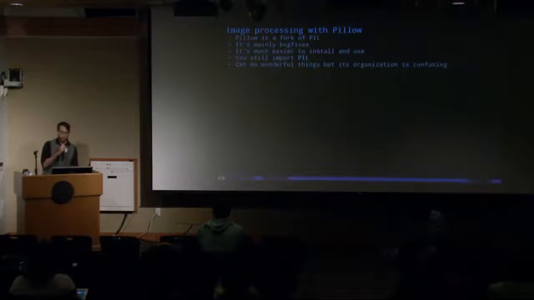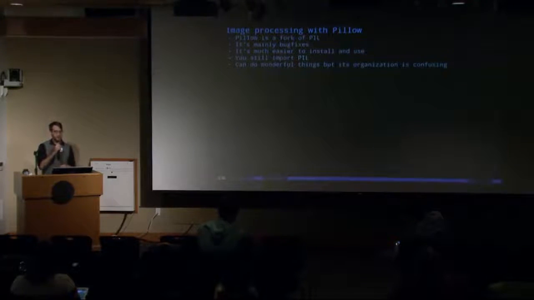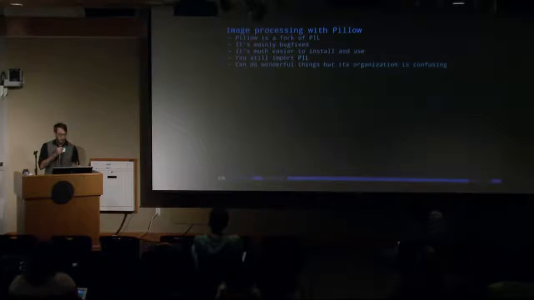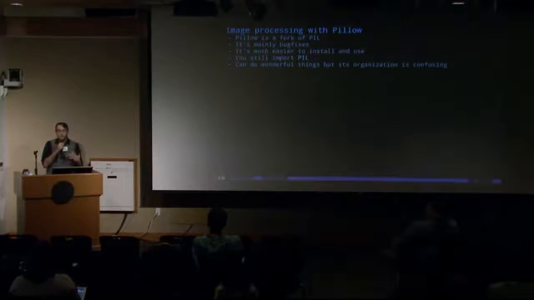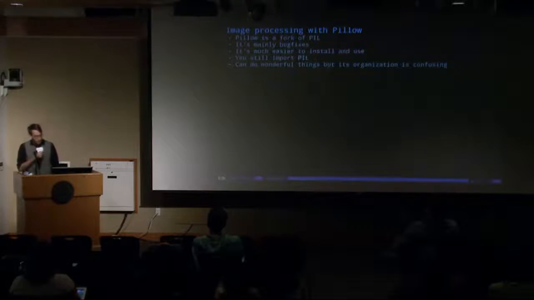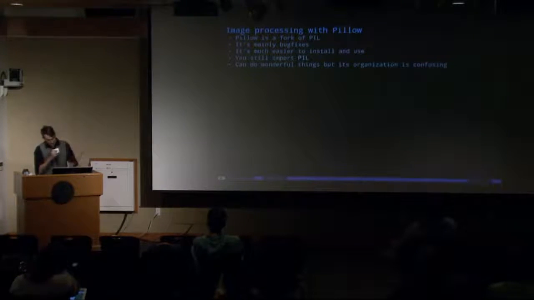But because it's a fork, when you're actually working with it in your code, you still refer to it as PIL. So when you're importing it, you import PIL. I love this library. It does really, really cool things, but its organization is a little bit confusing. I'm not harshing on it. I think it's an old open source project, and as open source projects go on, people add things, and there's not always the level of consistency that you might want. So we're going to go through a couple different tools that Pillow provides and look at how to use each one. They're all different. That's why I'm teaching you about them, because I found them very confusing, and they all do different things.